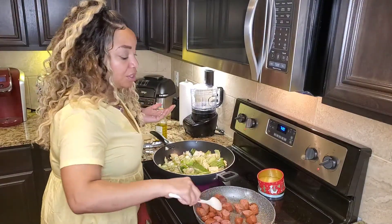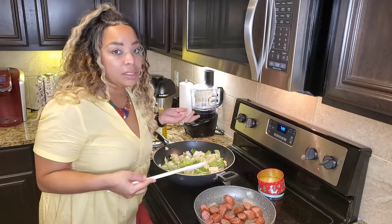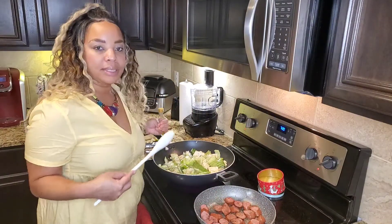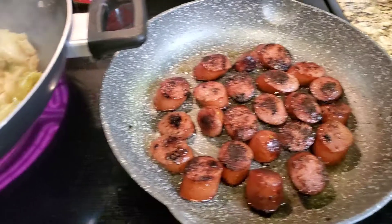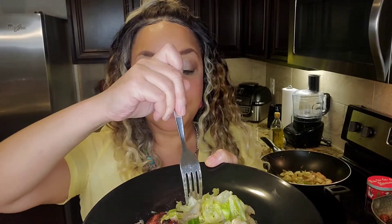Now we're going to put the combination together. This cabbage has about another eight minutes. The sausage is already done — we're basically just crisping it up. I don't like to eat a lot of processed foods but I can't make my own sausage, so we're just going to crisp it up, combine everything, taste it, and eat it — because it's going to be delicious. This is what it should look like: nice crisp sausage, cooked but still has a bite cabbage. The sausage is nice and crisp, the cabbage is cooked, not soft but tender. Let's taste it — that's delicious! Delicious, low carb at its finest.